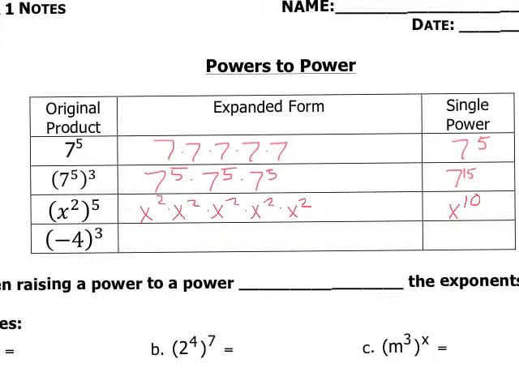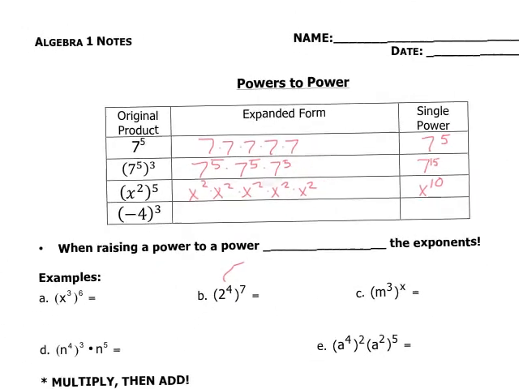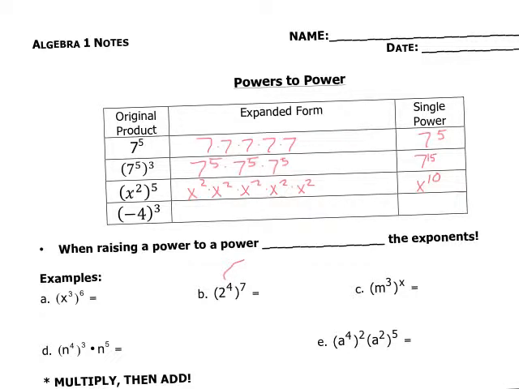Okay, so let's pause there for a second. Let's go ahead and fill in our rule, because the last one is kind of driving home a different point. So I'll give you about 10 seconds with your groups. See if you guys can come up with the rule about when you're raising a power to another power. Go ahead.